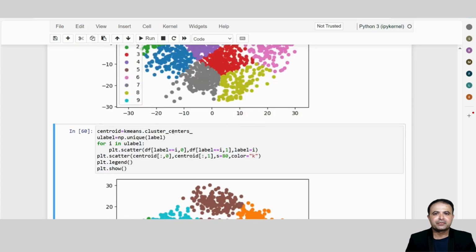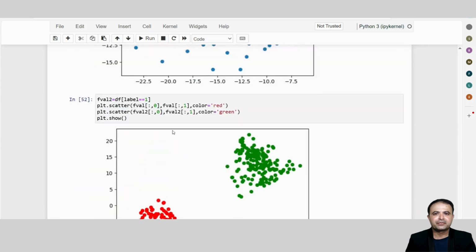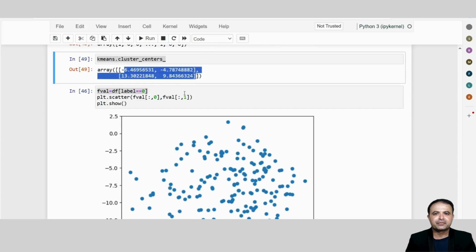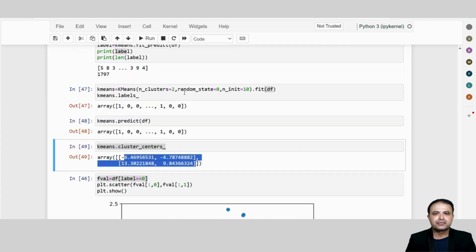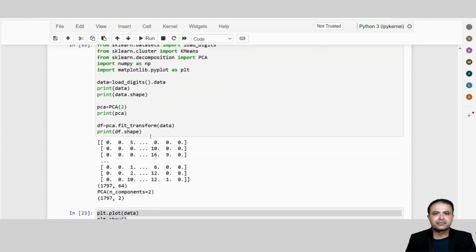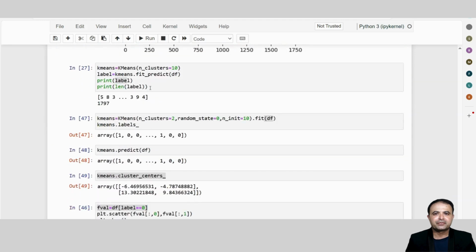But now again, u labels are there, because the centroids are there. And again, if you have loaded the data and fit into the label, and labels, predict, and K-means.